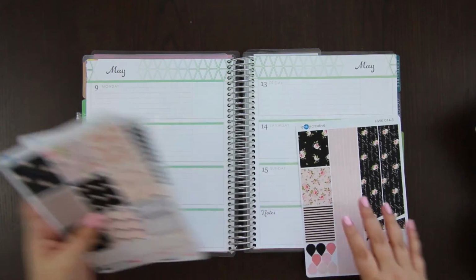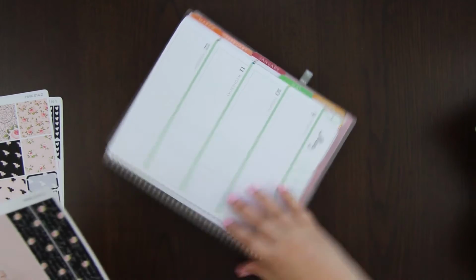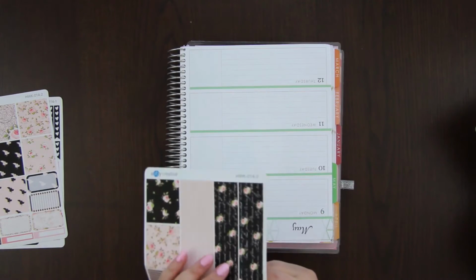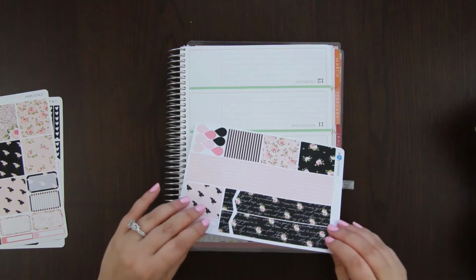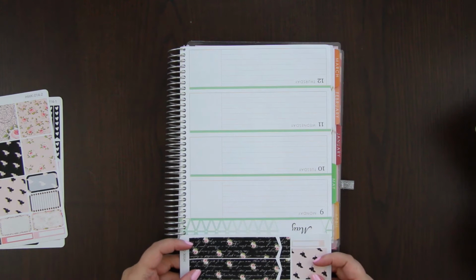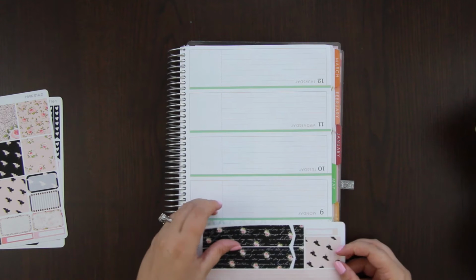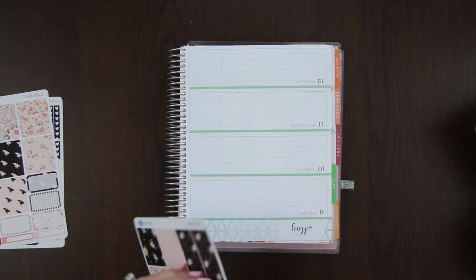First things first, as usual, we have our headers, which I flip around. This one actually has writing on it, so I just need to make sure I have the right ones on the right side. Okay, so that's that side. Awesome.